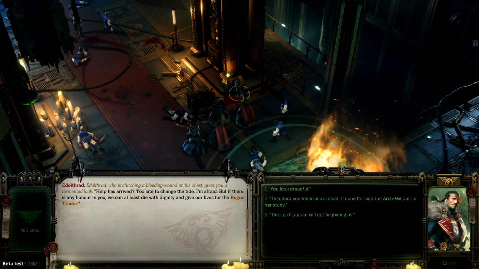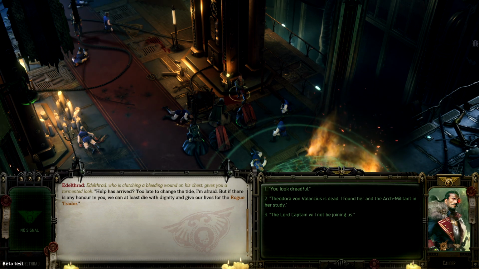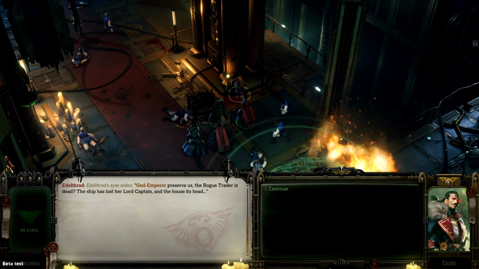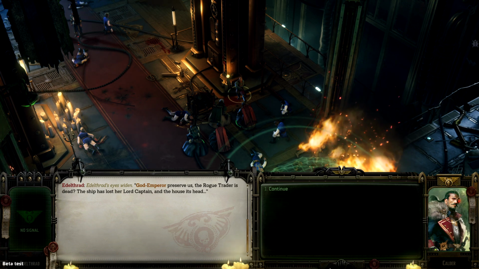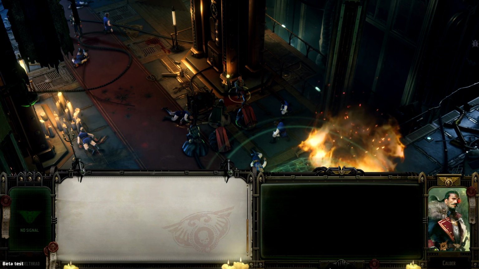Let's tell him everything. Theodora von Valancius is dead. I found her and the Arch Militant in her study. Adelthrad's eyes widen. God, Emperor, preserve us. The rogue trader is dead. The ship has lost her Lord Captain, and the house its head.